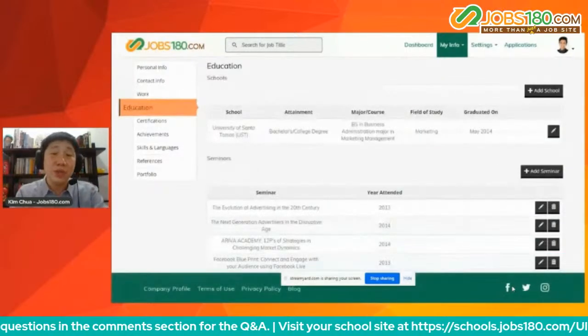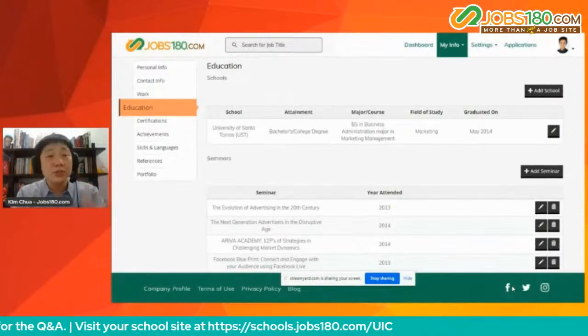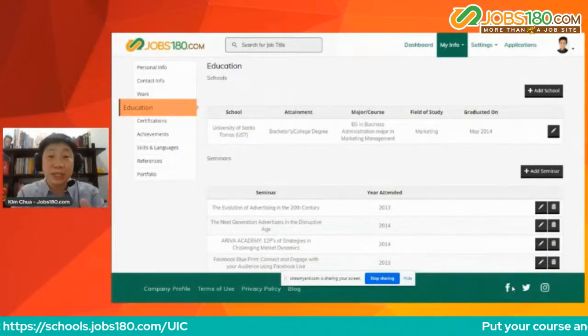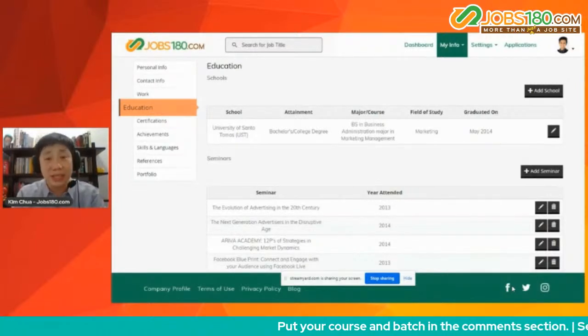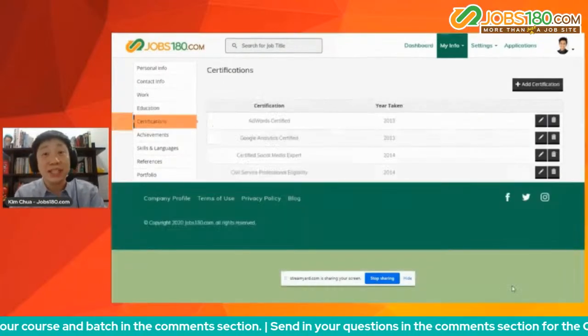You put here your school under education. Even later on, okay? Pagka-graduate nyo, you can also put here your schools. Yung mga nag-take pa kayo ng further studies, pwede mo rin ilagay dito. Okay? So walang limit sa space yan. Pagdating ko sa seminars attended, ganun din. Kahit gaano karami, pwede nyo ilagay dito. Kahit magkopyahan pa kayo. Just make sure lang alam mo yung seminar na yon, kasi baka matanong ka sa interview.